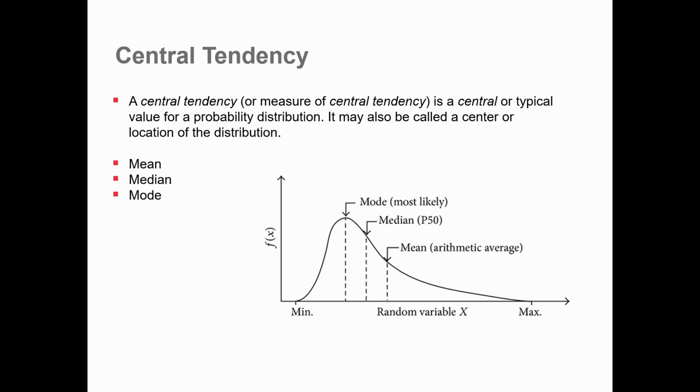Central tendency of data is very critical in statistics. It is also a very basic thing. In central tendency, we will be measuring a typical value in a data. So when you have a data set and you want to find what will be a more typical value in that data set, you will definitely use one of these methods. Central tendency can be mean, median or mode.